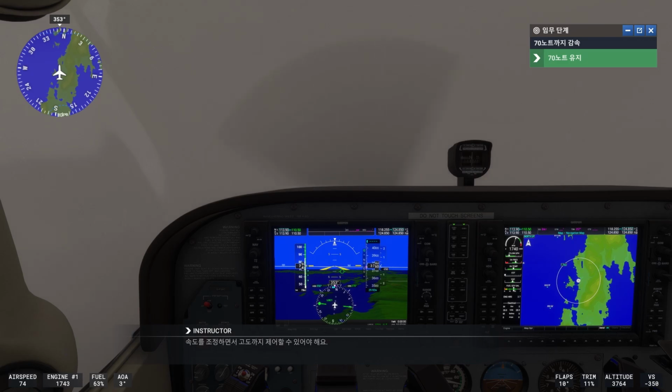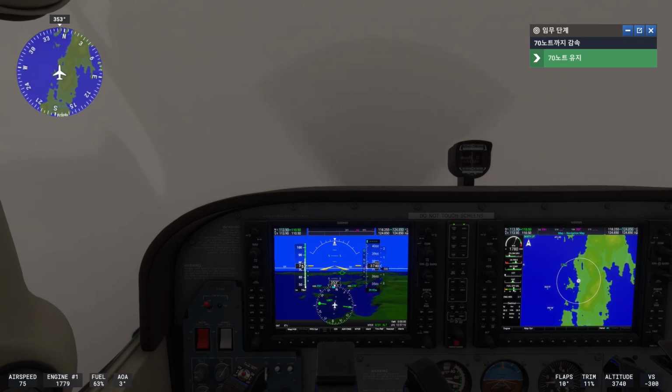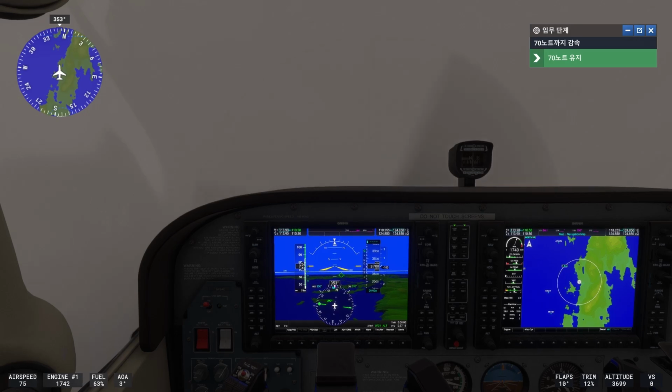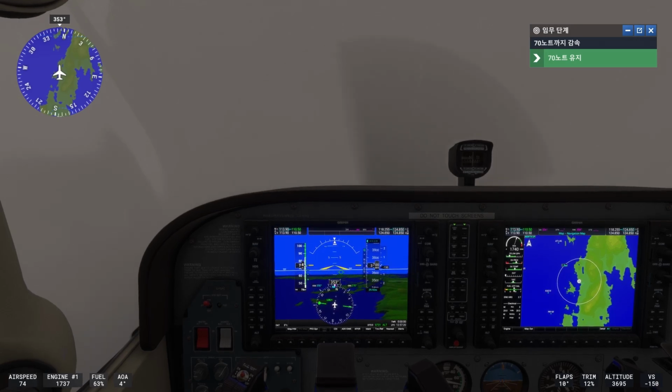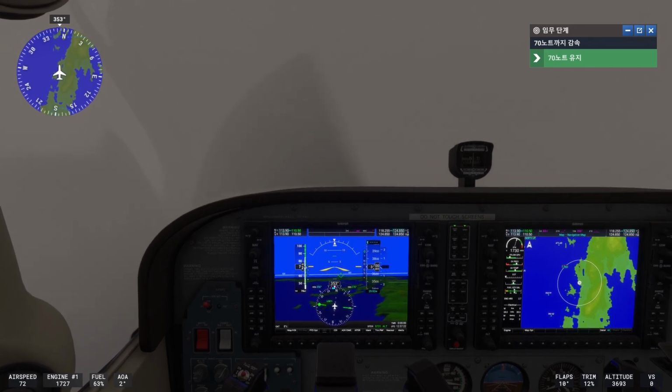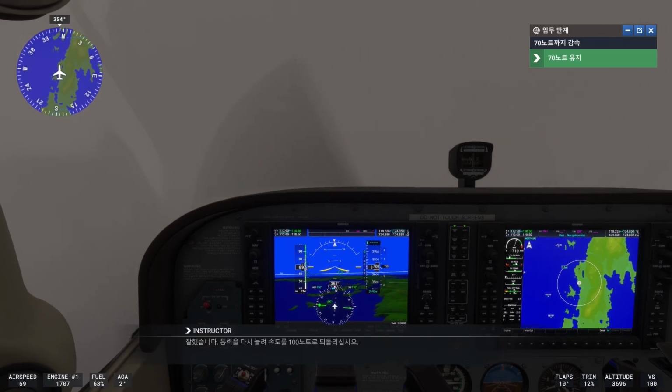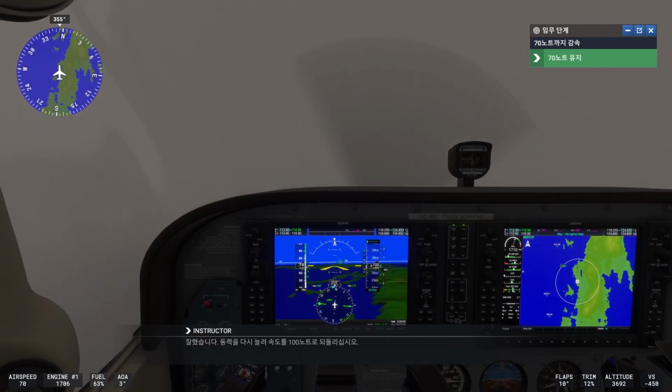You need to be able to control altitude while adjusting speed. Great, now increase power to get your speed back up to 100 knots.